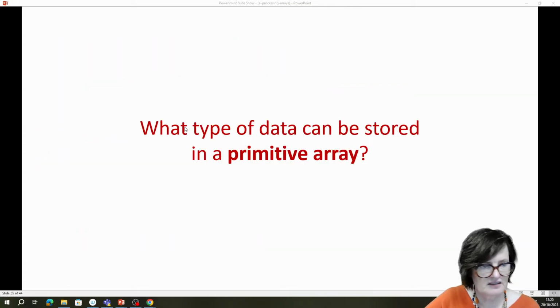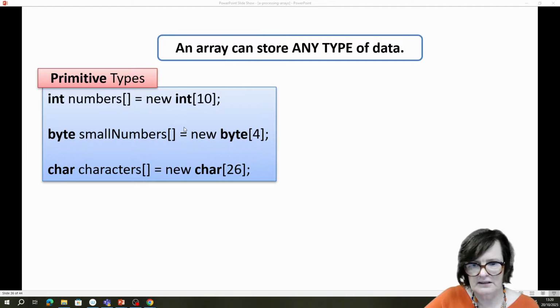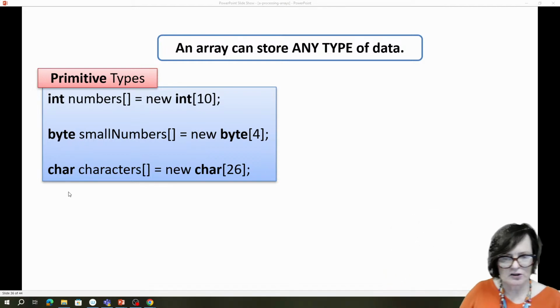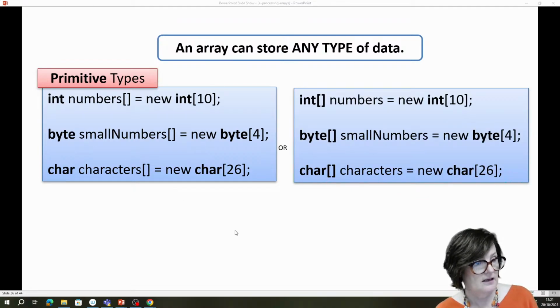So what kind of data can be stored in a primitive array? Any kind. You can say int, byte and characters, with of course the caveat that once one of them is an integer, they're all integers. Once one of them is a byte, they're all bytes. And you can create them all like this or instantiate them all like this.